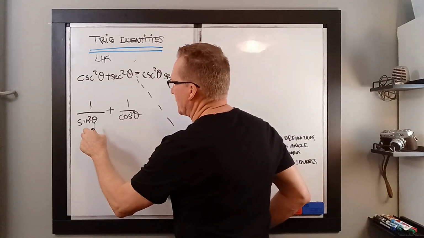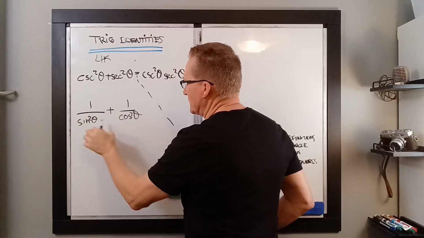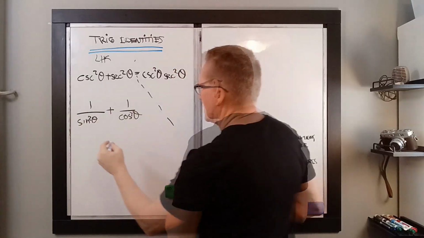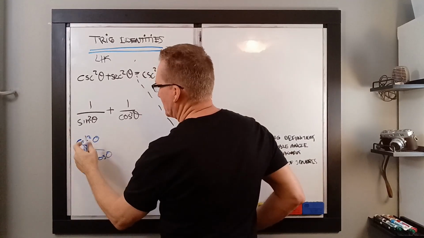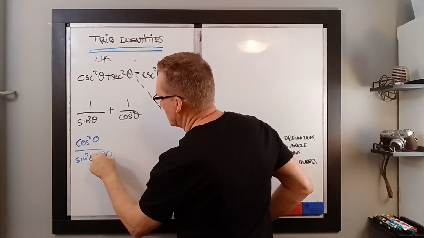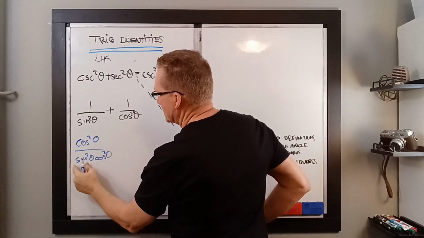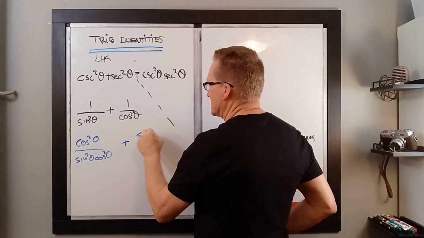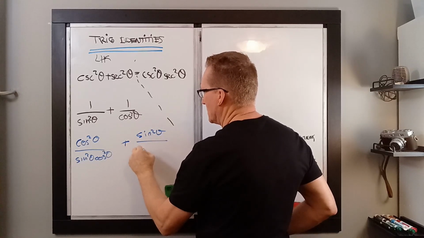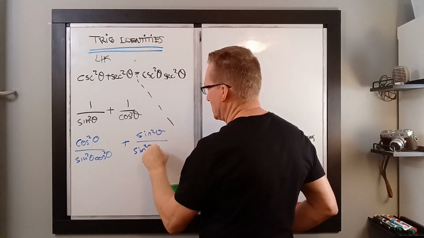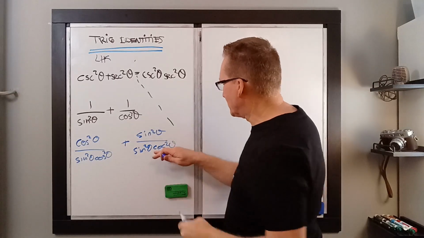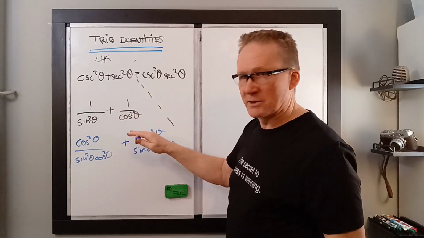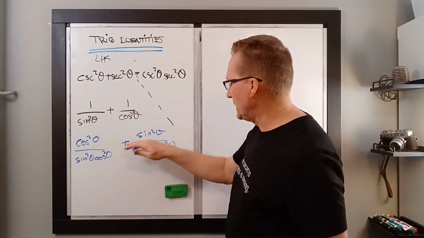Let's try multiplying both the top and the bottom of each of these by a factor so that it might turn this into Pythagoras' theorem. I've changed colors to do it here. So I've multiplied cosine squared here on the top and bottom. This sine is still here. Plus, doing the same thing here only with sine squared theta over sine squared theta. This is the same thing, cos squared theta. So I've left this cos and this sine here. I've just multiplied each of them by the other factor, by the other trig function, in hopes of creating something like a Pythagoras' theorem.